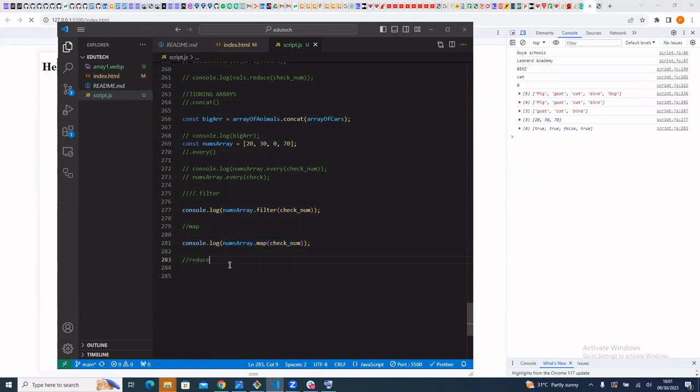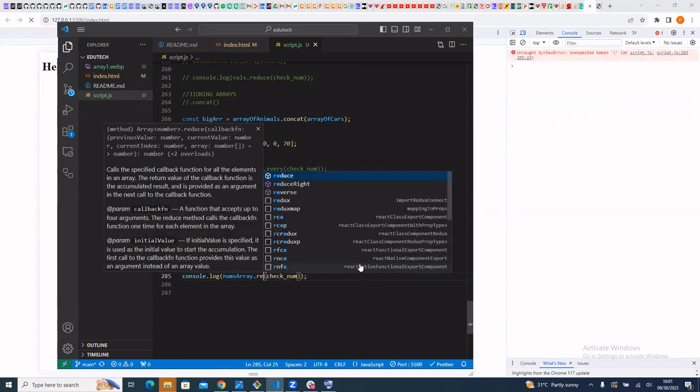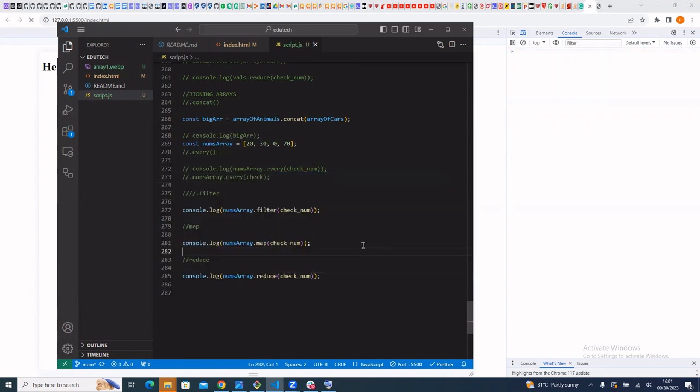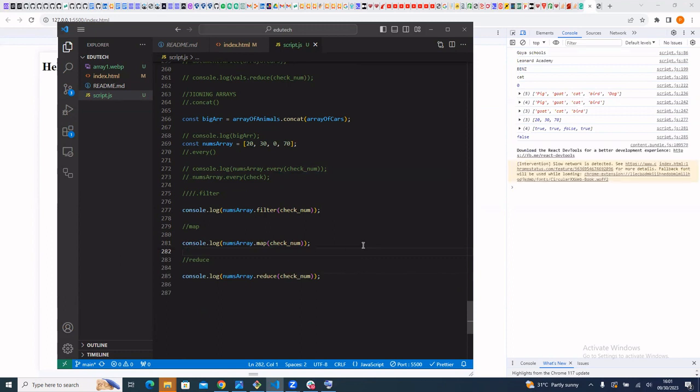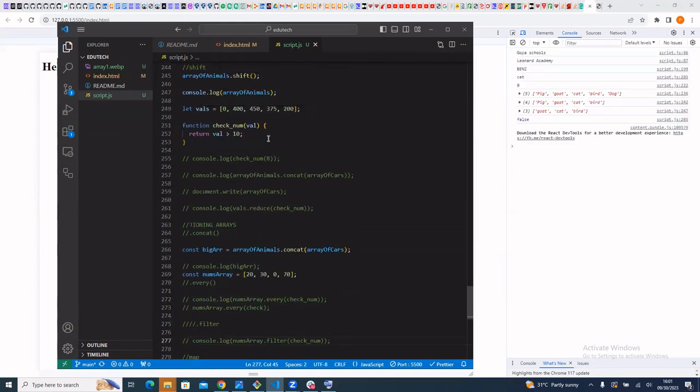Let's go ahead and demonstrate what the reduce method is. When it comes to the reduce method, there's a slight difference, something we may need to change. The callback function of the reduce method has to accept two values. The callback function specified here now has to collect two values in the case of the reduce method.